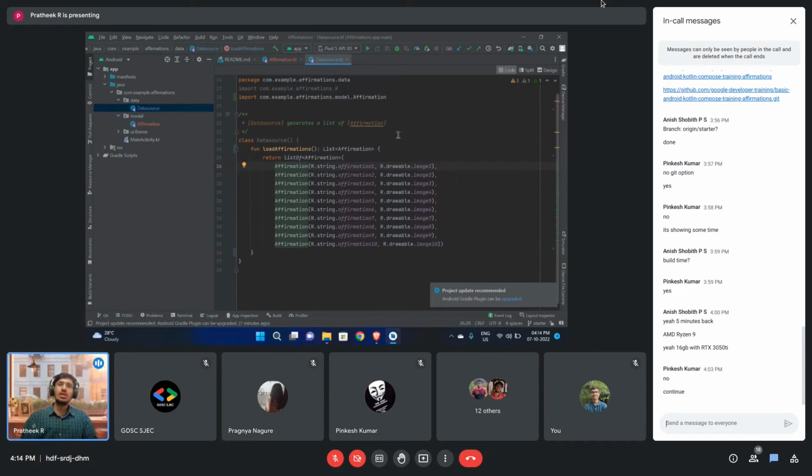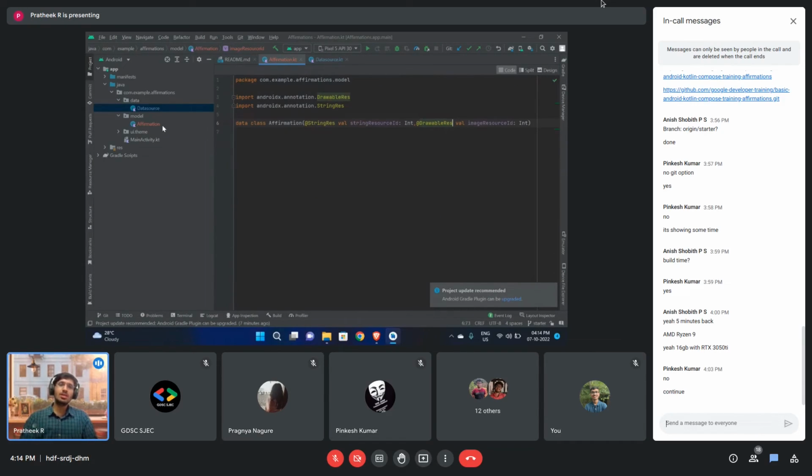Cool. The Affirmations.kt file is showing a red mark. Do not think of it as an error. It just shows the git status, that you have not committed the changes. That is what it means.